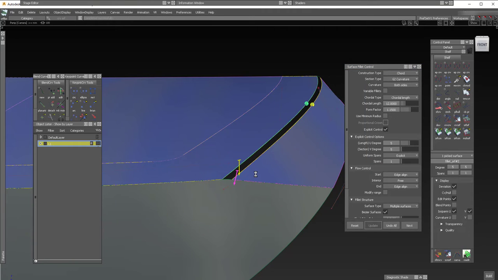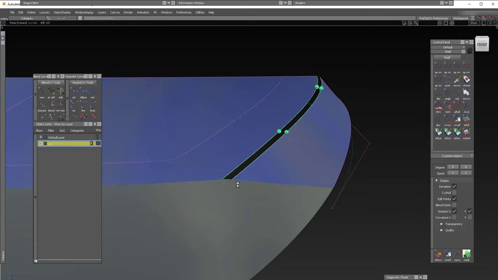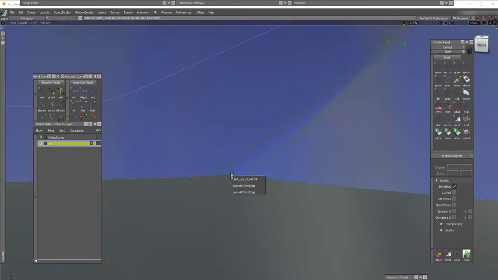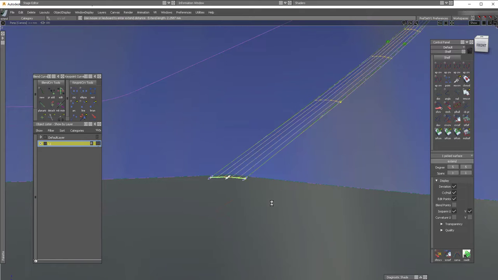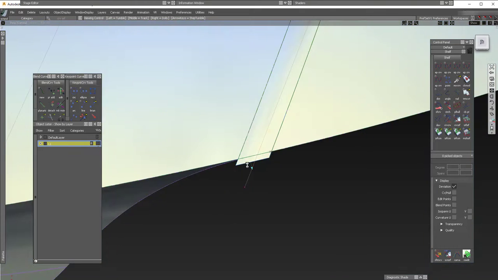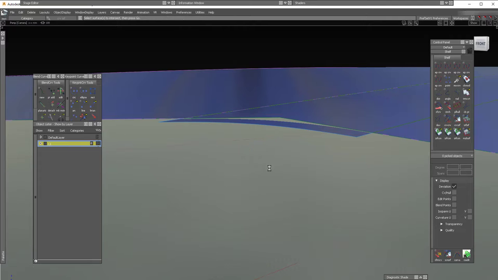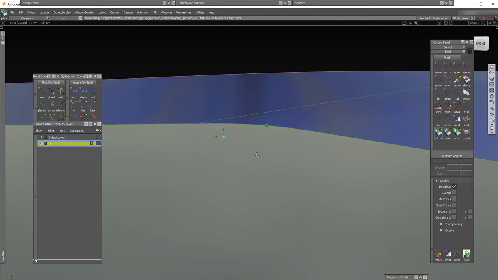Let's make one here. Make two spans, build. Okay, I need to extend this fillet and intersect to have clean position continuity here all across the edge.